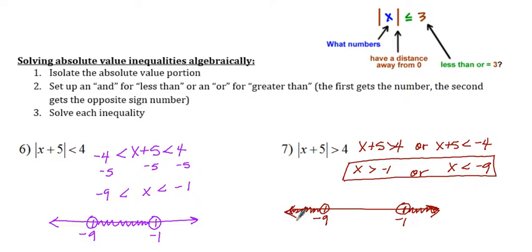Less than negative 9. Notice we don't have a sandwich like we did in number 6. We don't have something sandwiched between two values. We have things going off in different directions. Ands, less than ands, look like this. Ors, greater than ors, look like this. Two things going off to the side. So that's a little self-check you can do to make sure your algebra was done correctly. Let's look at a couple more examples.